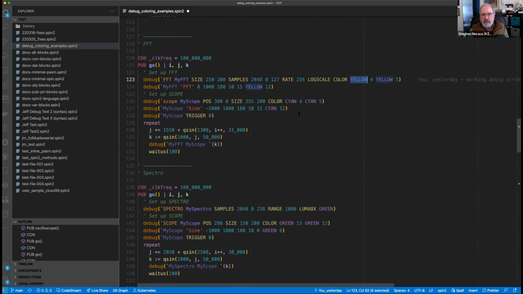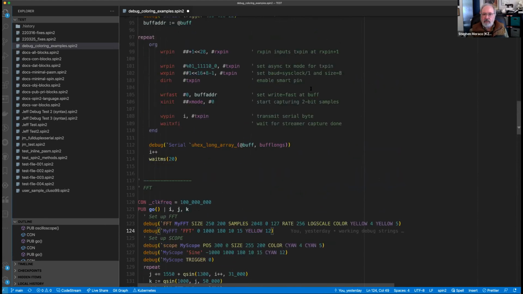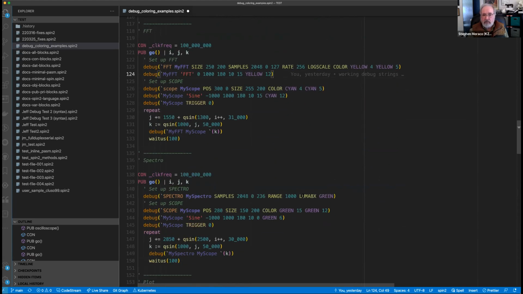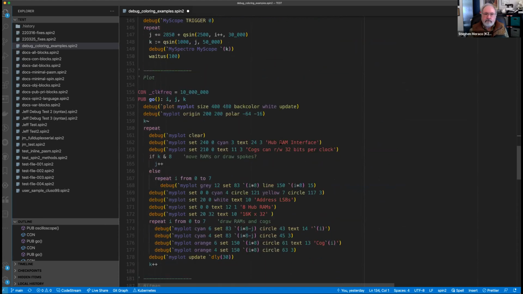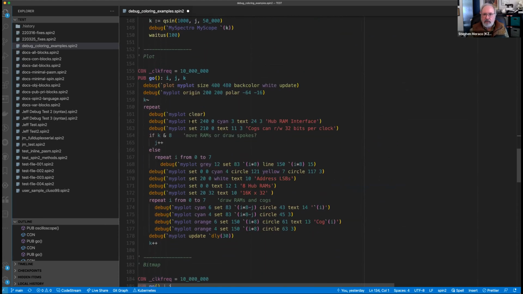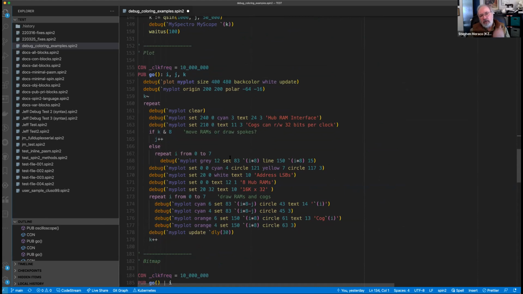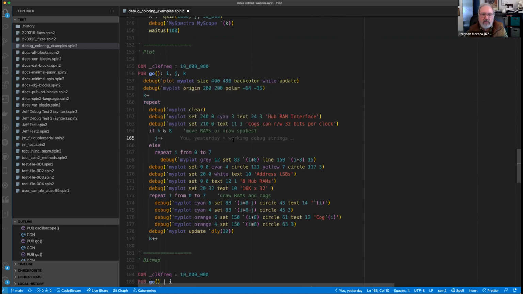Colors are marked separately, so you can see where you have colors in the text. I may change this. I may add this also for color modes. I think Lumax 8 is a color mode. Here's your plot display with strings. Part of what made this entertaining for me was Chip introduced single quoted strings, which moved the single quote out of the syntactical space into semantic space. And so I literally had to turn off single quoted strings as a syntactical behavior because it would take the entire right edge of these lines and decide they were line comments. Syntax is not context specific in their parser. And so this is all working.